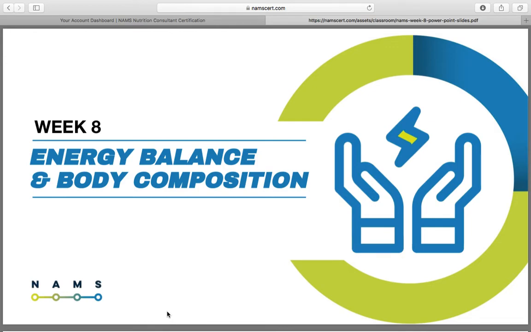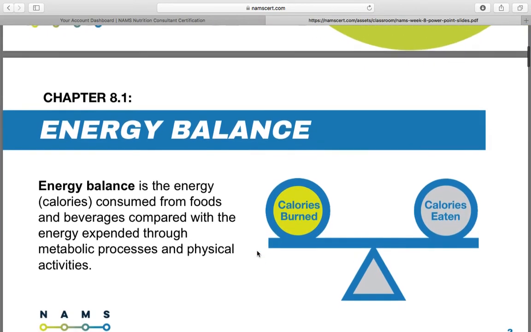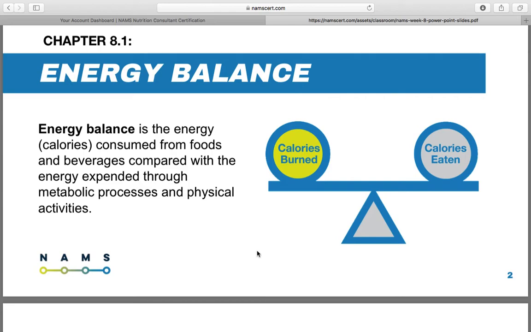So we've discussed calories, we've discussed macronutrients, we've discussed different types of dieting, fasting and feasting, digestion, absorption, and now we're going to go over a little bit of energy balance and body composition. So once again, guys, on these slides, please do your best to take notes. There will be a video worksheet that you do need to fill out that will be attached in your Google Classroom. So please make sure you guys are getting that done.